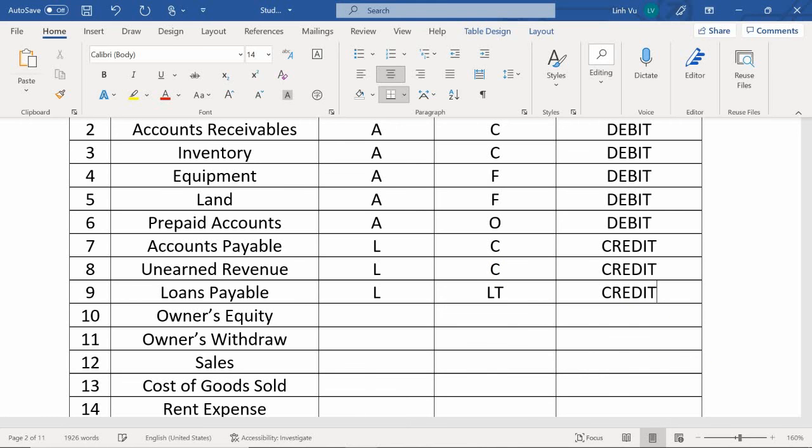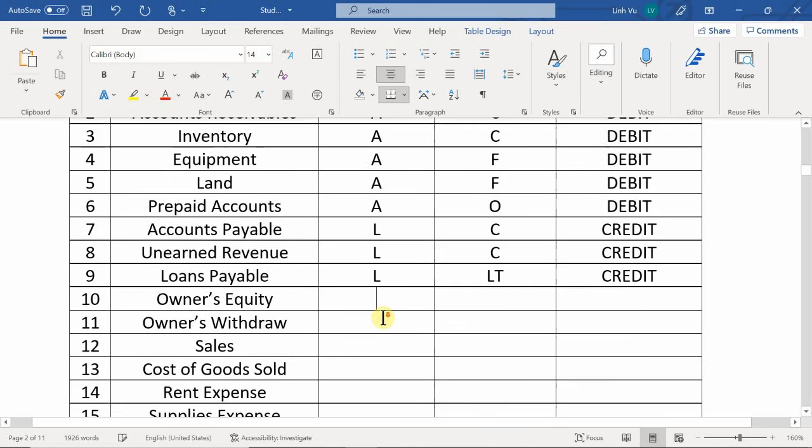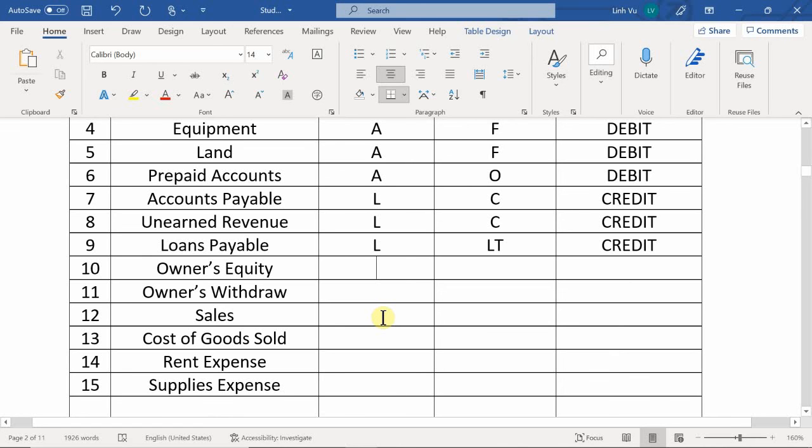Credit. Okay. What about owner's equity? What type of account is owner's equity? It just goes under owner's equity. That is correct. Now, what kind of category does owner's equity have? None. Owner's equity is determined based on the value of the company. They usually refer to owner's equity as your original investment when you started the company, and you would debit or credit the owner's equity depending on if you are reinvesting more money into your company. So in this case, what kind of normal balance would owner's equity have?